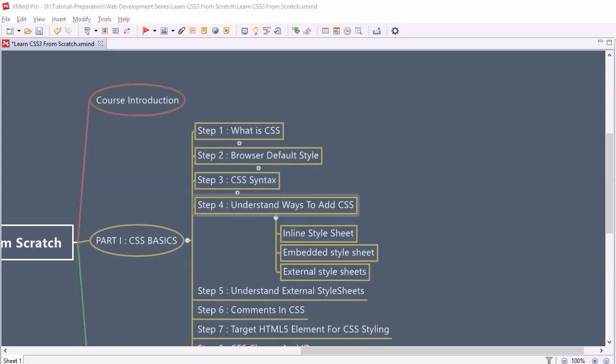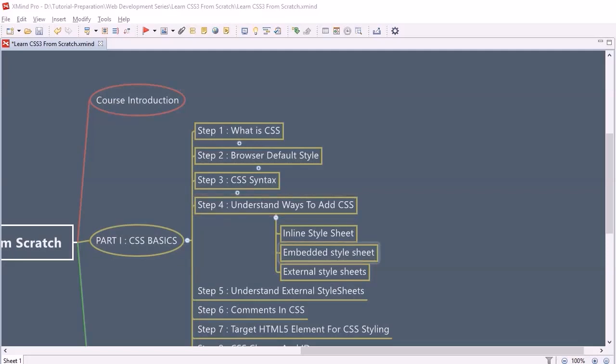So you must be asking, with these many problems inline styling has, what is the use of inline styling? Why are we keeping it? But there are reasons to keep inline styling within the HTML document. The reason is that you use inline styling for overriding existing applied styles. So it is really good for specialized rules, which I will demonstrate later.